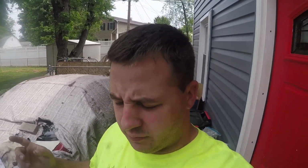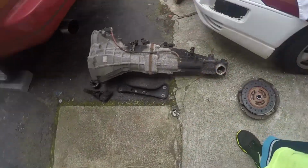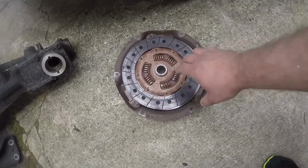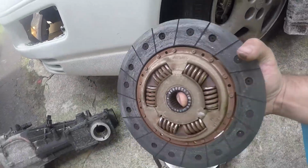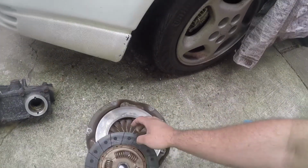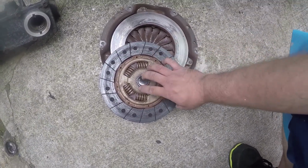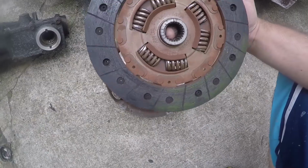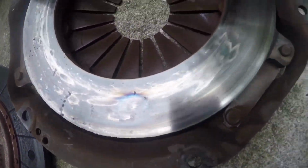So we got the transmission out. There it is. She is a dirty one. Got the clutch and the pressure plate out. First things first, I don't know if you guys will be able to hear that on camera, but all these springs are loose, so this thing is just totally toast. You can see there's some hot spots on the pressure plate.